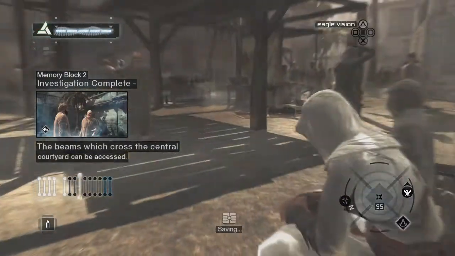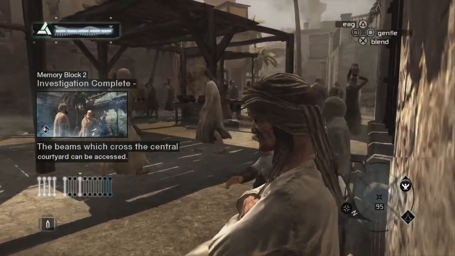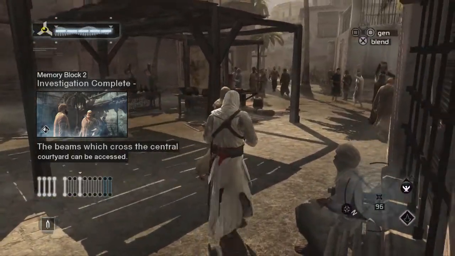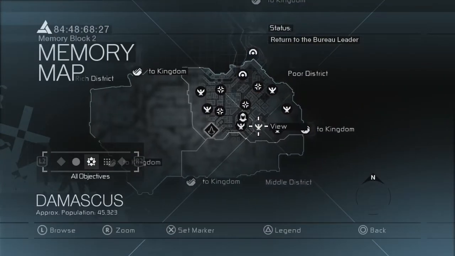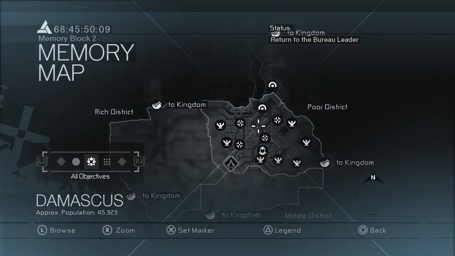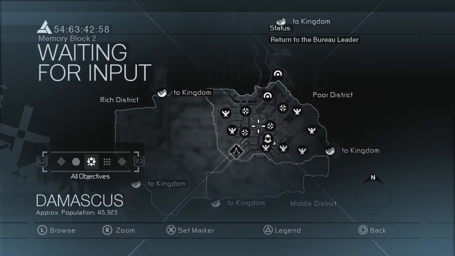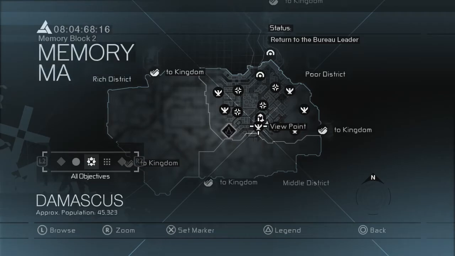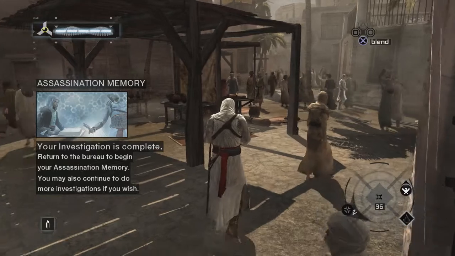So there you go. The beams which cross the central courtyard can be accessed. So that gives us some crucial information. We know that there's a special way that we can get to the central courtyard. And that will be a big, big help for us, because it's going to help us get in and out once we've done our assassination. Hopefully, without running into any problems.